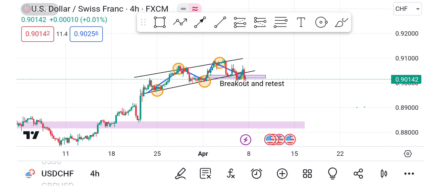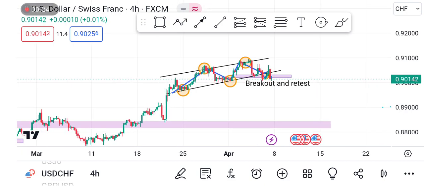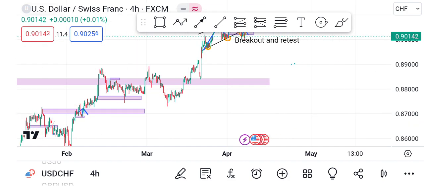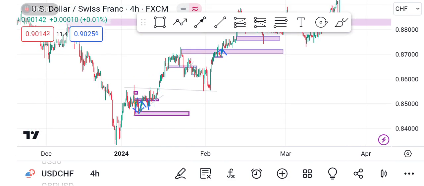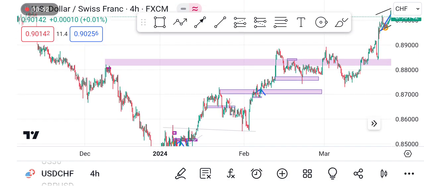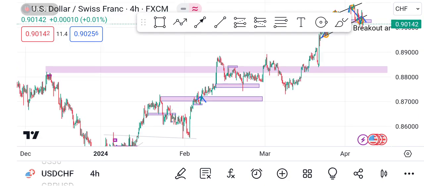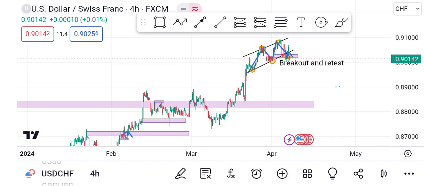Okay, so we're currently on USDCHF, that's US dollar versus the Swiss francs. I'm looking at the 4 hours time frame at this point. USDCHF is one of my best pairs. I love trading this pair so very much because it works with my setup. I've traded this pair for quite a long time now, and it gives me what I want. So let's just move on to the analysis.